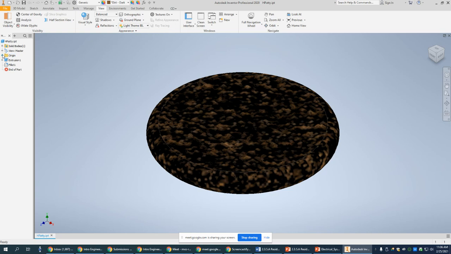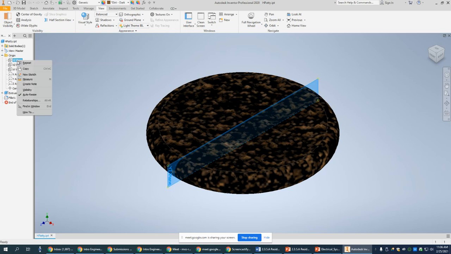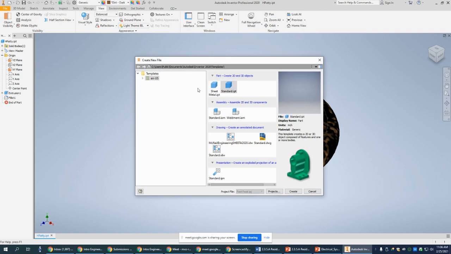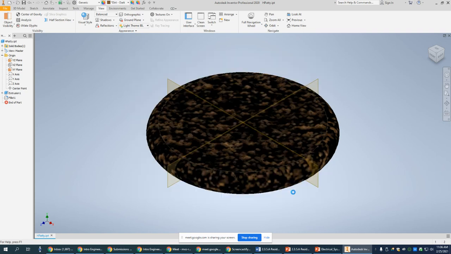All right, so now what I wanted to do was just make those same work planes visible here. Okay, and now I'm ready to go. So now I'm going to start assembling. Oh, let me make a pickle real quick. Because I want to show you something with the pickle.